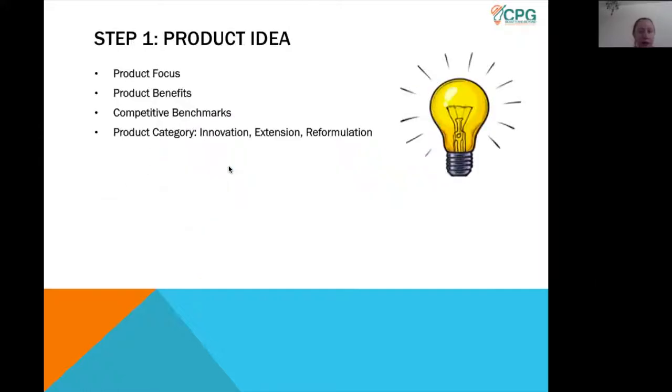Starting with the product idea — most companies kick off by determining what the key benefits will be, and specifically with ingredients within cosmetics, usually one to three key ingredients that provide a key benefit — say tackling redness, adding hydration, or featuring a new ingredient other companies aren't using. That ingredient story will usually be played up in marketing strategy. The PD department will want to get those clear benefits first so they can go through the process of further development, whether internally with their own labs or externally with vendors.